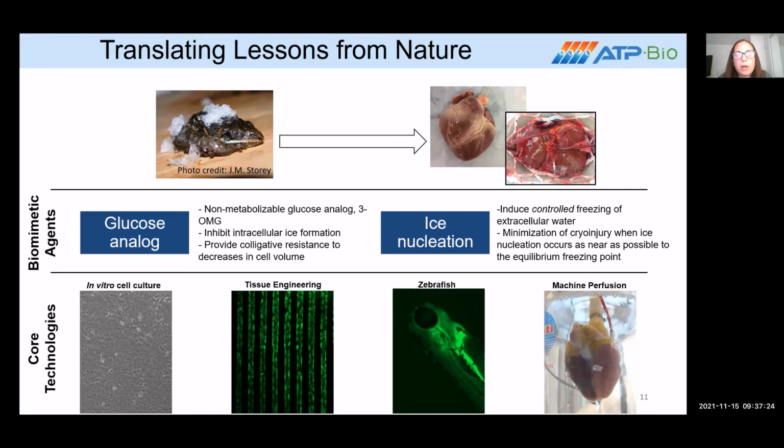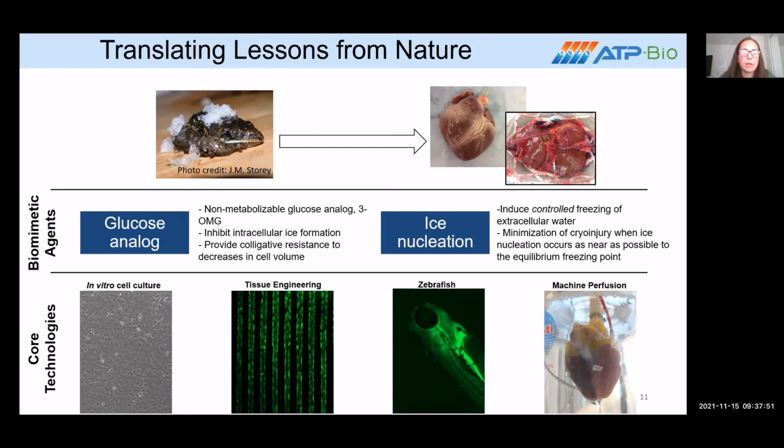The other thing that I want to highlight is that we have a suite of core technologies that we use because, of course, it's not trivial to make mammalian cells that cannot survive this type of stress into ones that can. So we employ a whole suite of different technologies to try to understand the process of ice formation, and also to tune the amounts and types of cryoprotectants that are going to be required. I'm going to take you through a couple of those right now.